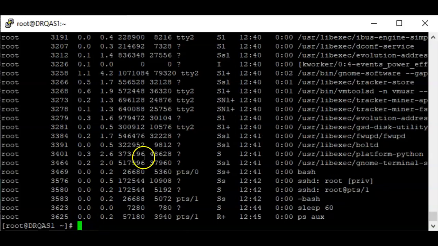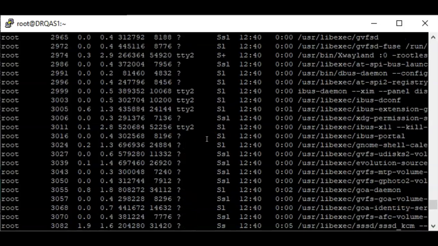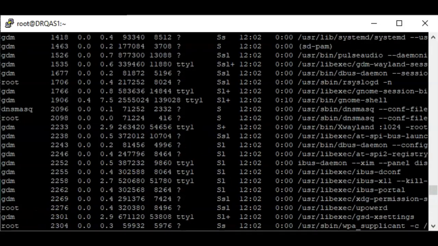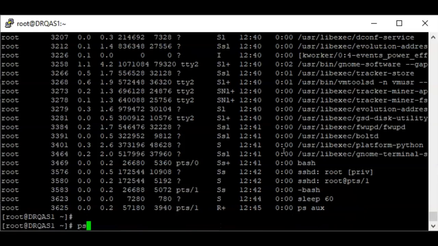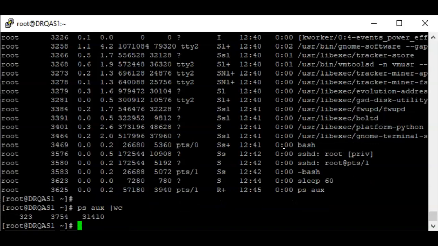This will show you all the processes that are currently running on the Linux system. To know the total number of processes running, you can pipe this to grep and count them. Currently I have 323 processes running on this system.